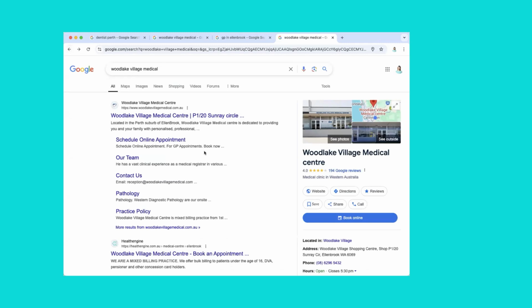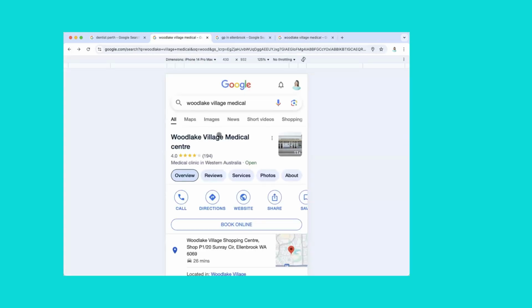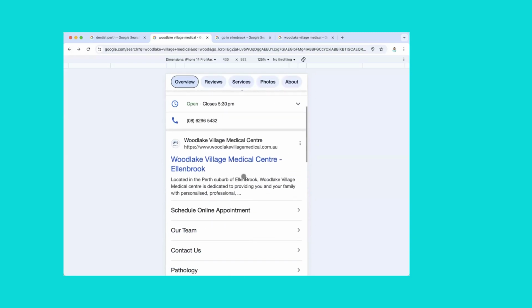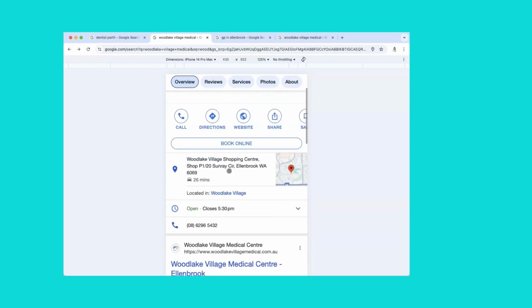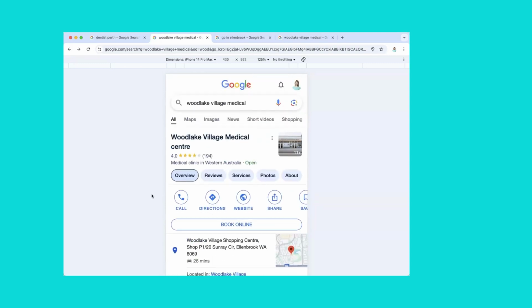And so this is the desktop view, and you can see what Google have done is they've got the organic listings on the left and a panel on the right. But when you look at what a mobile view looks like, they've just prioritized the panel first. So you can still scroll past that and go to the website, but you can still see that even on a mobile device, there's a book online button. You can see it looks a little bit different. This one's not blue. But yeah, there are two different sort of experiences that the user gets depending on whether they're on a desktop, laptop, computer, or whether they're on a mobile device.